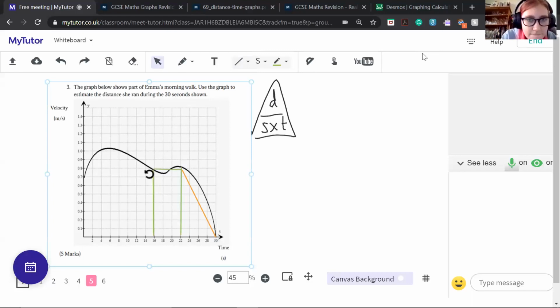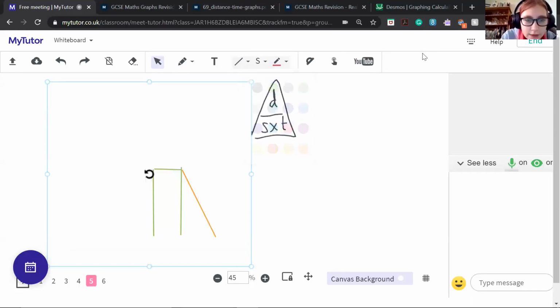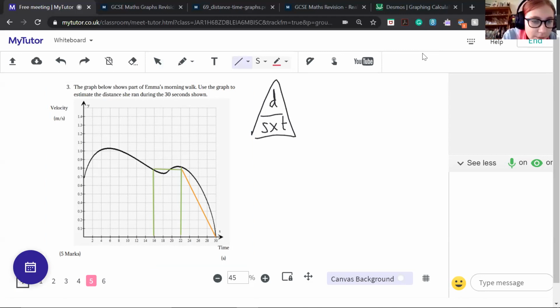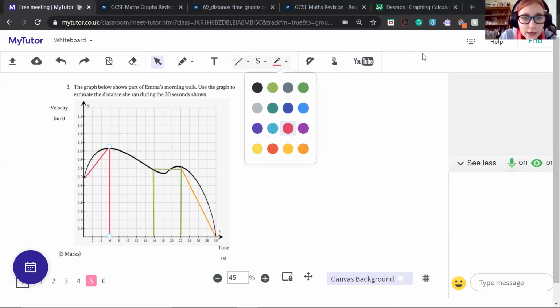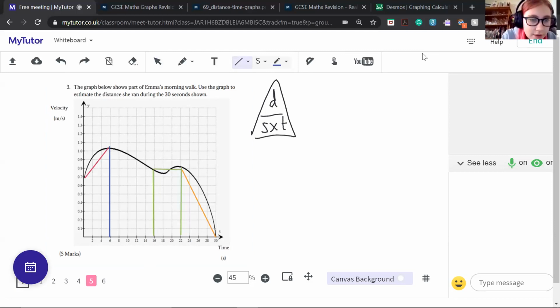And then I'm going to do this, oh no, that's not a nice shape. So we'll do a pink one there, and that's like a trapezium there. And then finally, let's do this trapezium here. So that all works quite nicely. It's going to be a little bit of an underestimate because of these bits that we've got here, but you could spend longer making these more accurate. I'm just doing it for speed here.